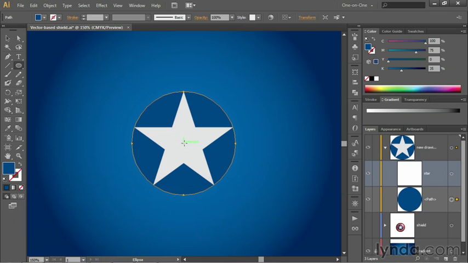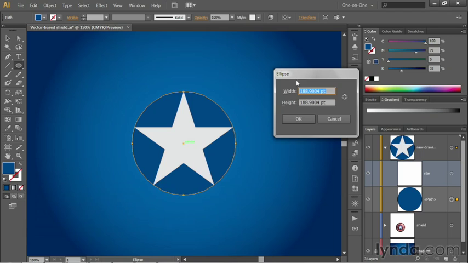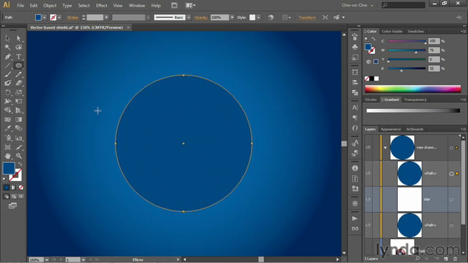Now we need to draw the other circles, and we'll do that by creating the shapes from the center out by Alt-clicking or Option-clicking on that center point. That brings up the Ellipse dialog box, and because you have the Alt or Option key down, you're going to be creating the shape from the center outward. These width and height values here represent the size of the last shape you drew. What I want you to do is click at the end of the value and enter plus 60. And assuming that you're working in points, then Illustrator will go ahead and add 60 points to that width value after you press the Tab key. Then do the same for the height value and press the Tab key there as well and click OK, and you'll create an ellipse that is exactly 60 points larger in both directions.